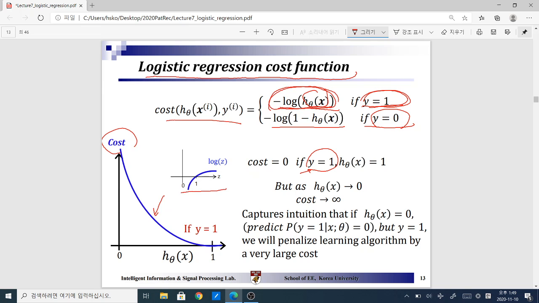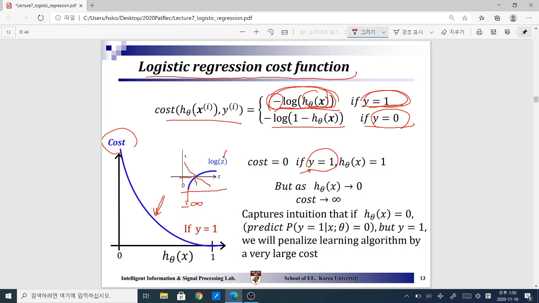By, for example, looking at the log of z itself, which looks like this, where, as you know, for log at being 1, it should cross at 0. And if the log of the argument is anything less than 1, it's going to essentially approach negative infinity. So to make this go to the other side, the positive side, looking like this, we want to place a negative sign in front. So this is where this particular function comes from.